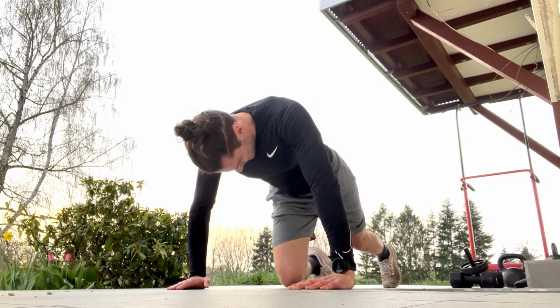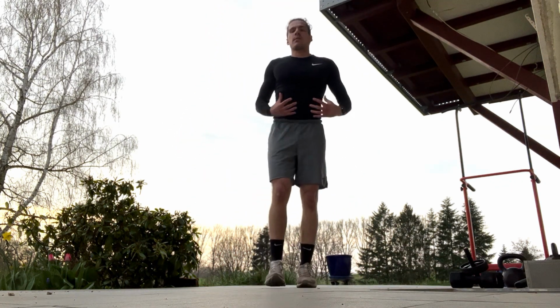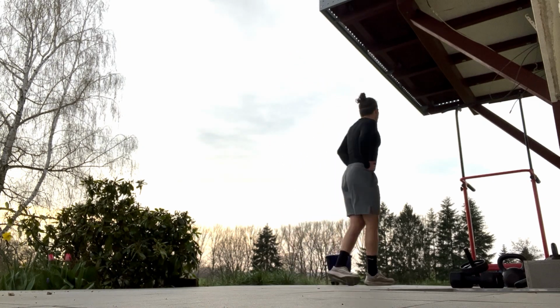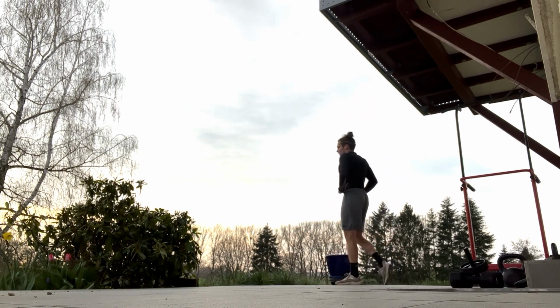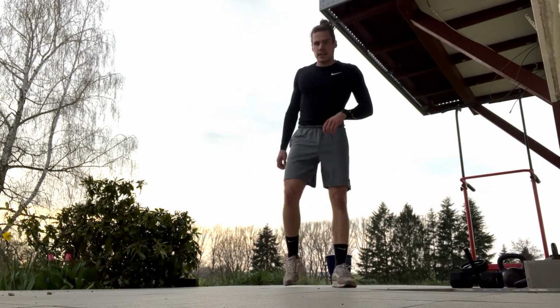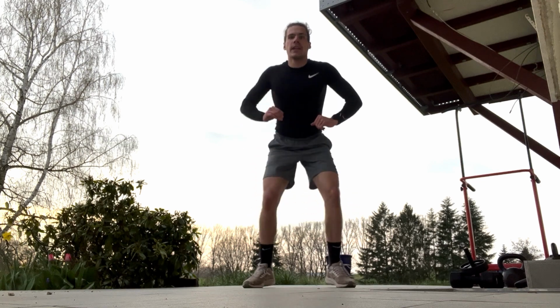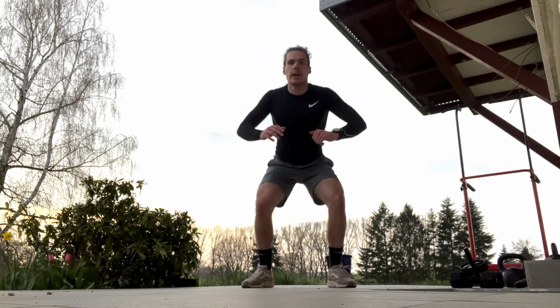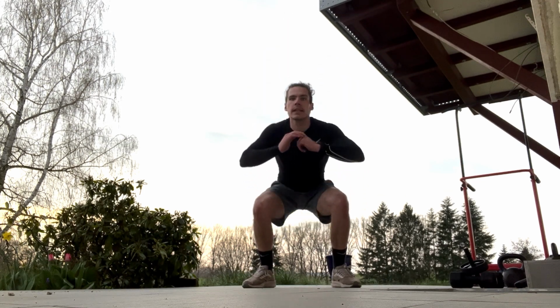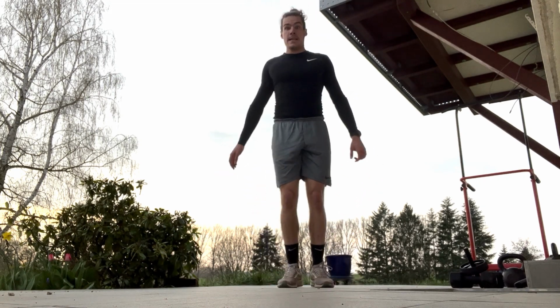2, 3, 4, 5, 6, 7, 8, 9, 10, 11, 12. Really good exercise. We need to produce power coming from below and creating momentum upwards. Very great. 2, 3, 4, 5, 6, 7, 8, 9, 10.